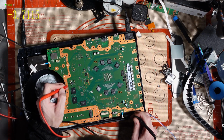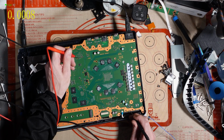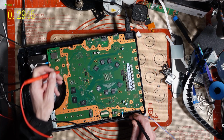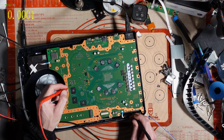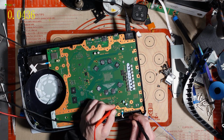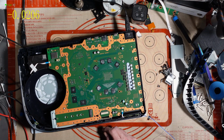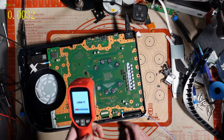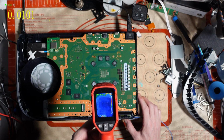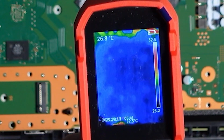2 volts, 0.8, 1.1, 2.5. We get 5 volts there. Alright, so the rails appear to be activating on that side. Really quickly, let's just check with the thermal cam and see if the RAM's turning on. Yeah, they're all turning on. I can see them all turning on. So watch that screen close. Yeah, they're all turning on.